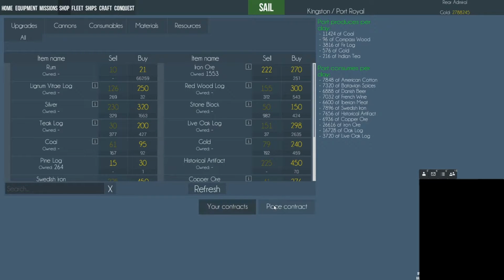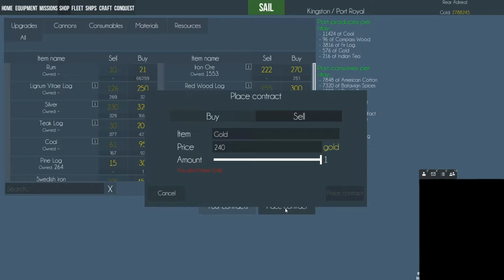All right, so let's talk about how to put up a contract. There's actually two different types of contracts you can put up. You can put up a buy contract or you can put up a sell contract.